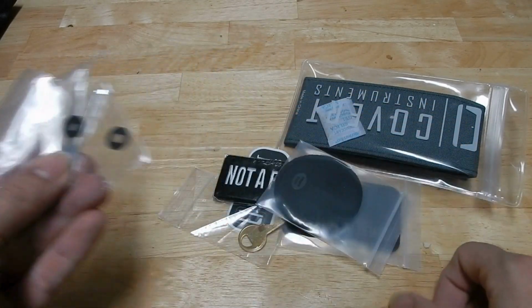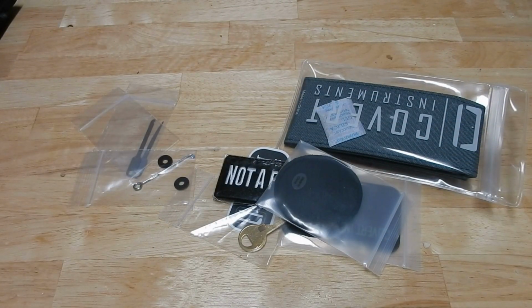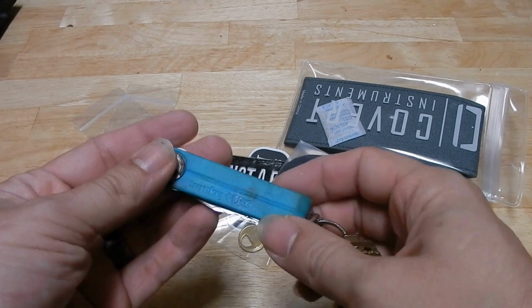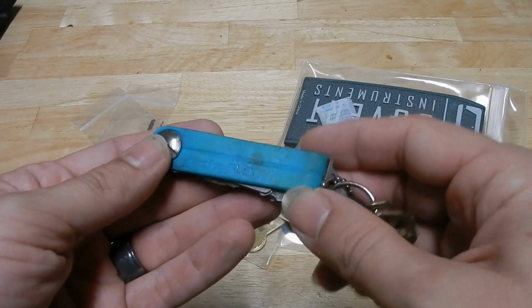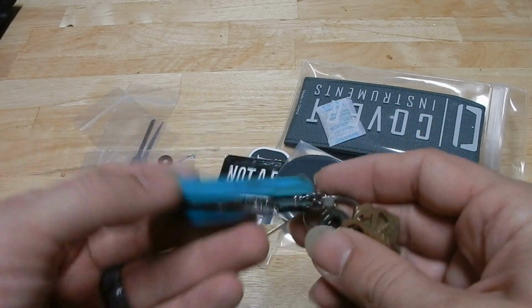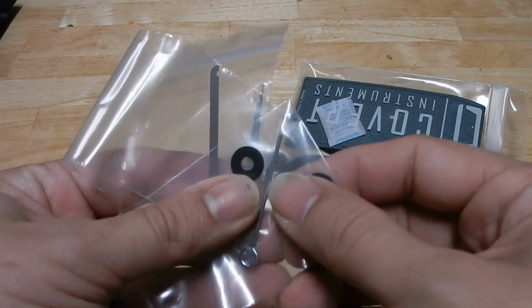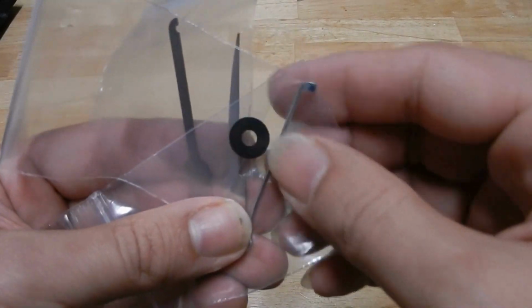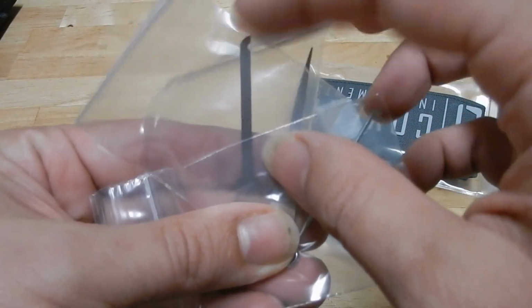You will notice that I don't have a Covert companion. I am curious. I haven't checked any measurements, but my hope is that those tools will fit inside what I've been calling my poor man's Covert companion, just a silicone key holder that I got real cheap at Walmart. These were things that either I didn't know if I could make myself, or I really needed some sort of model like that. I tried to make that myself, and that's hard.